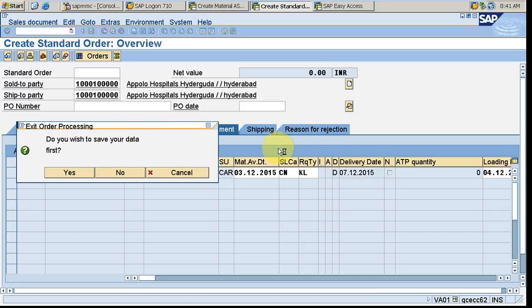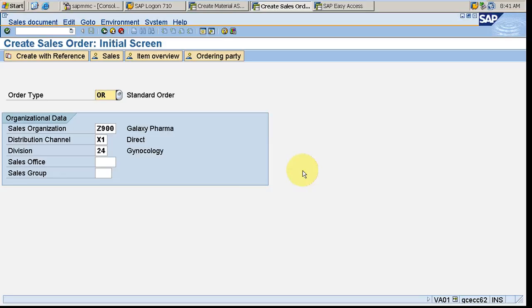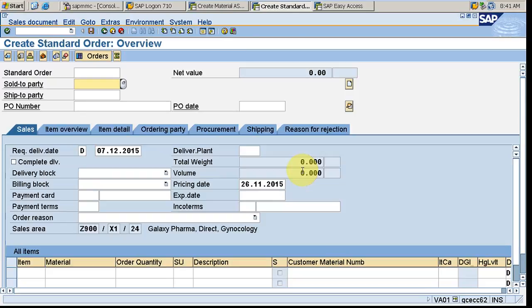Yeah, here it's KL, requirement KL. Whether availability check is to be performed, or if not, directly transfer the TOR. That's the reason that instead of KL, there we maintain 041. That is for make to order. If I maintain 041 there, then the system will not perform the availability check.